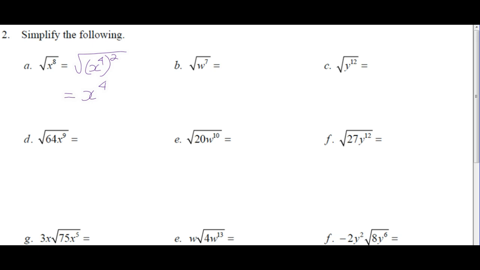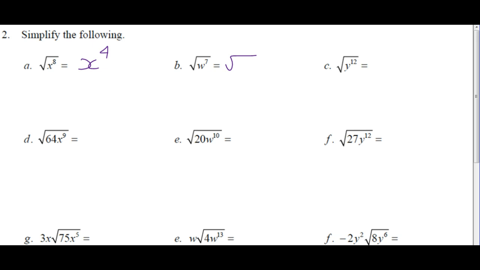What do you do? It's right up here. See that? It says x to the 10th. There's a square root of x to the 10th there, right? Which is x to the 5th. You have the power, right? You take half of the power. So if it's even, just take half the power, right? X to the 4th.